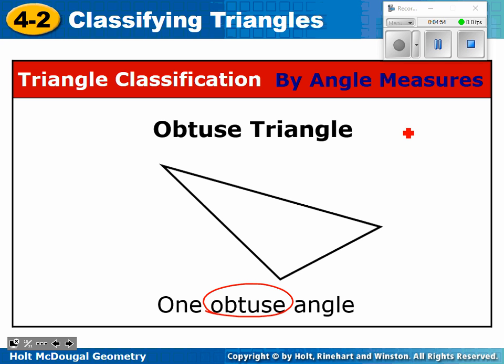If it's a right triangle, what are the other 2 angles going to be? If it's an obtuse triangle, what are the other two angles going to be? Acute. And if it's equiangular, they're all 60, so that makes them all acute. So yes, it would be always. Good, Anna.